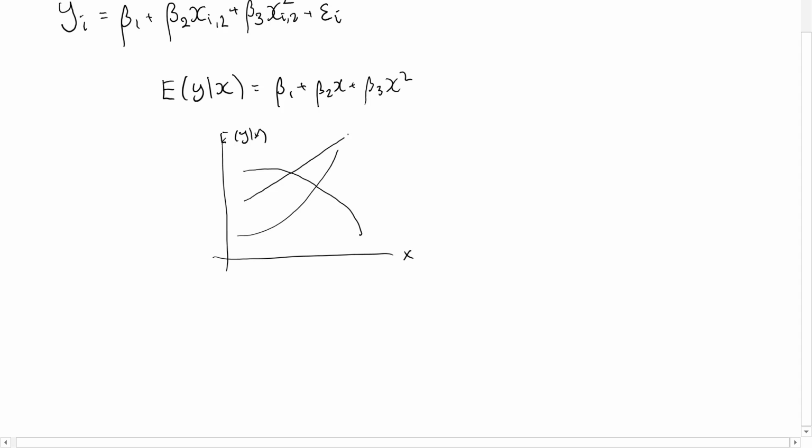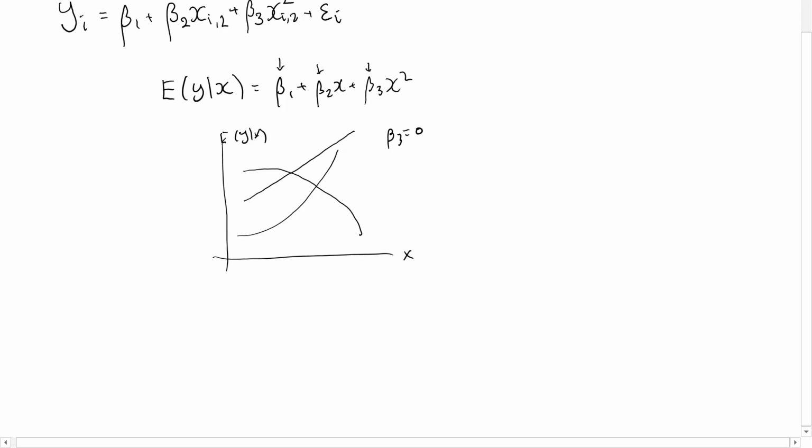And note, it will also have the linear model as a special case. So it also allows the relationship between the expected value of y given x to be a linear function, because beta 3 equal to 0 is a special case. So if beta 3 is equal to 0 in this model, it simplifies to a model which is linear in data as well. So the question is simple then. How do we estimate these parameters if my model is non-linear in data?